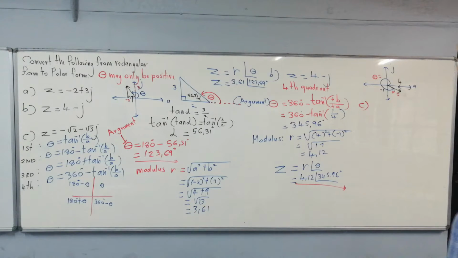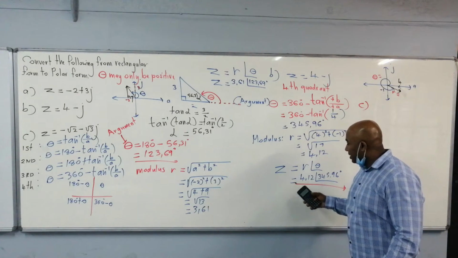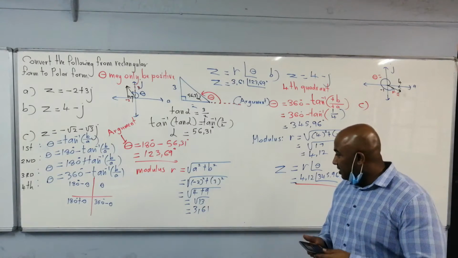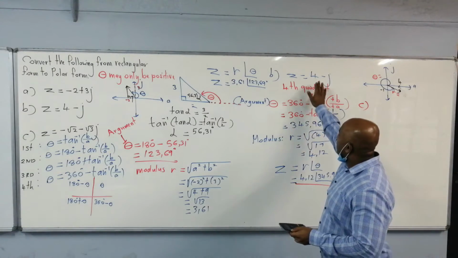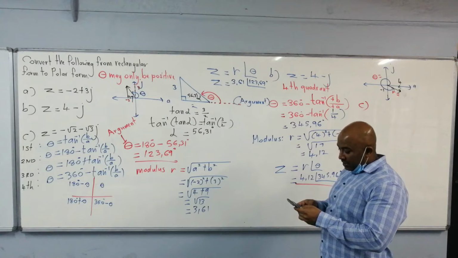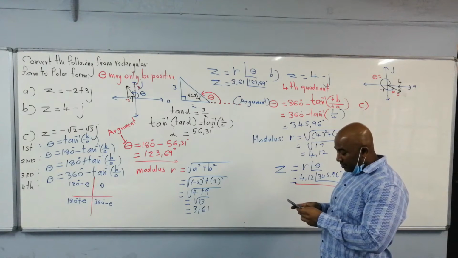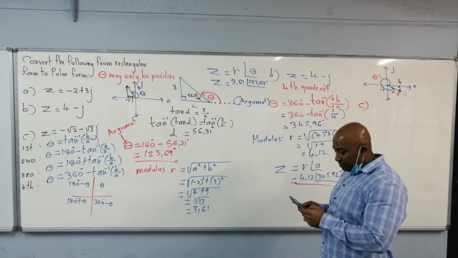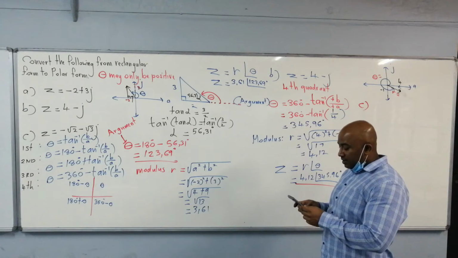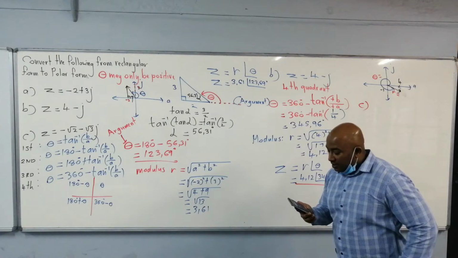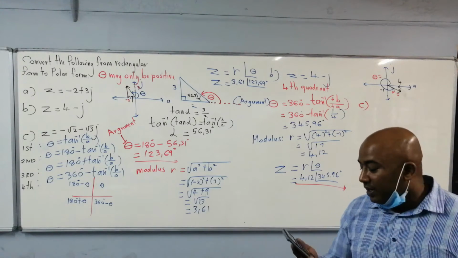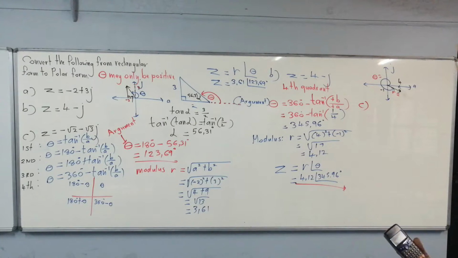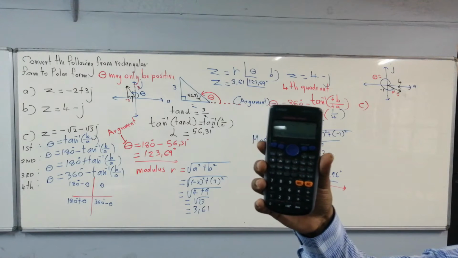Okay, so before we move on to the next one, let's verify what we get on the calculator. I'm going to convert this. I go shift plus sign, and polar form comes up. I put in my 4, shift close bracket for my comma, and then my -1, close bracket. The calculator is giving me 4,123. That is fine, that's what the calculator gives me there.